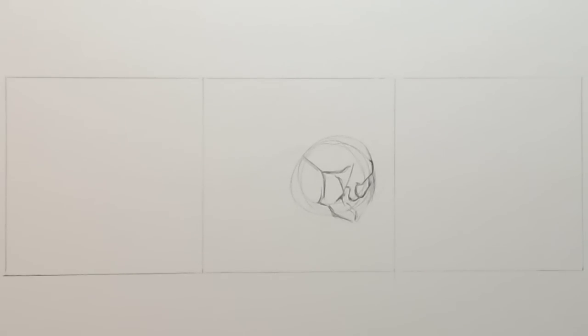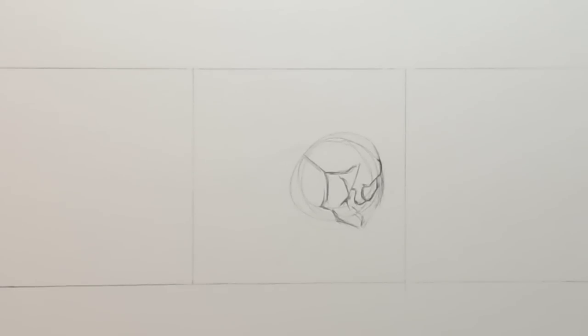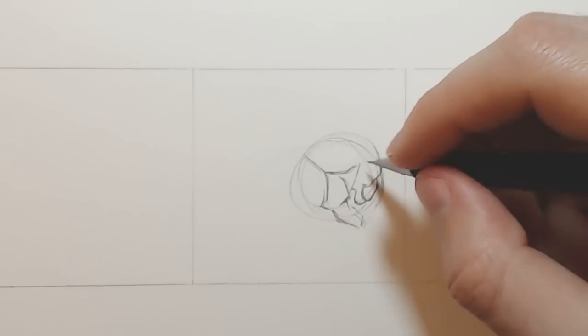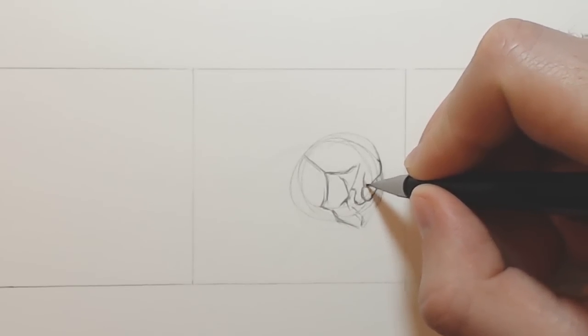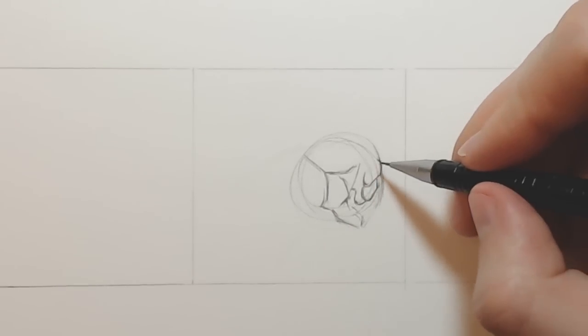Now, I hope you guys can still see it. I hope the tutorial is not too far away. Let's have a little zoom. That doesn't look too bad. That looks all right. Okay, so yeah, we need to bring this in now. So again, be aware of where things go, how high things need to be. Come up to this point.